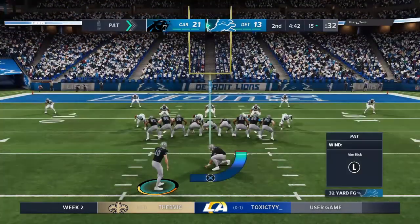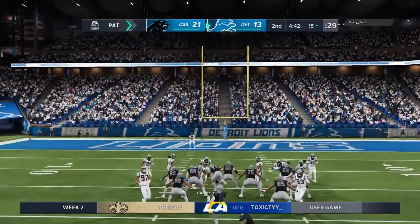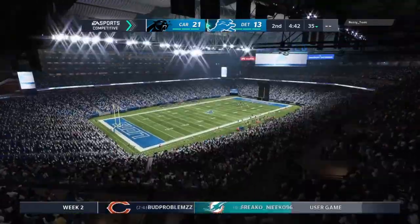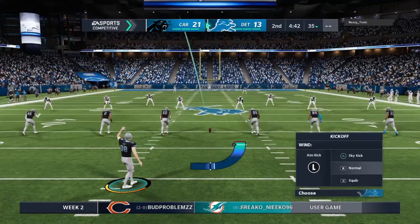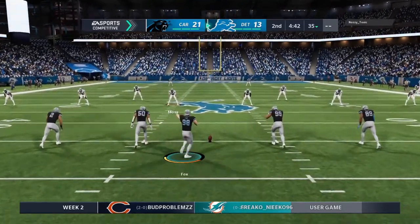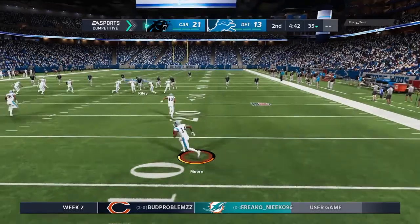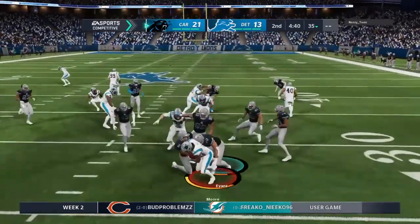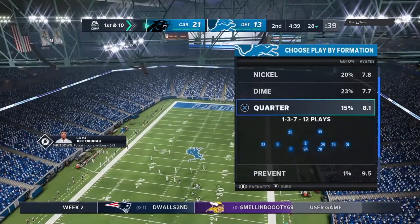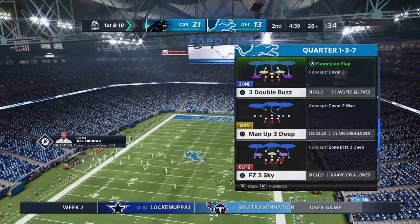And the Lions able to get this back within a touchdown. Oh, it's no good. He tugged it wide left, and that will keep our score right where it is. So now the other return teams out there as they'll try to duplicate what they just saw. Taken from about the 12. And he's up across the 25 and down at the 28. 1st and 10 at their own 28-yard line.